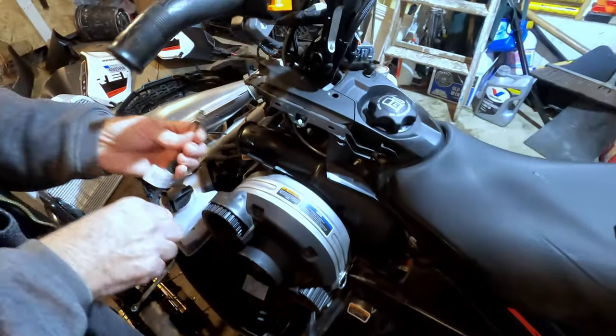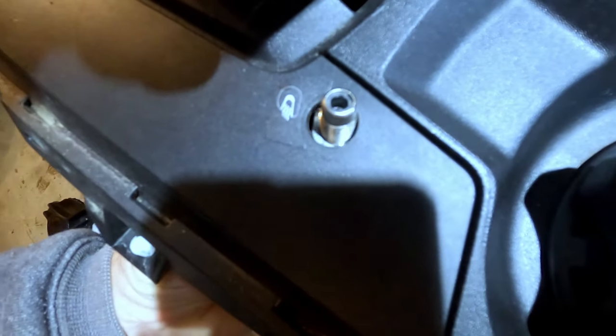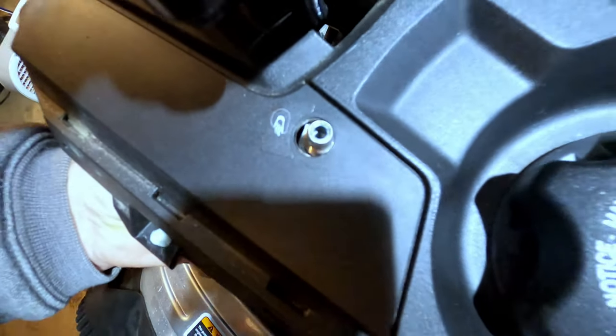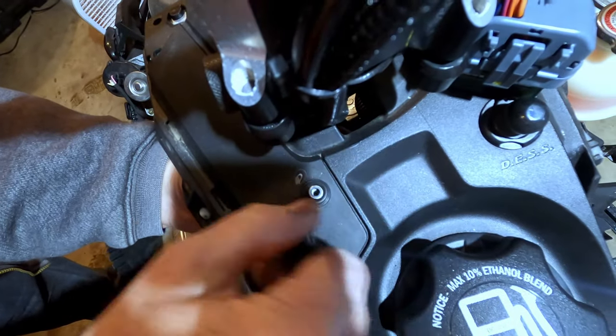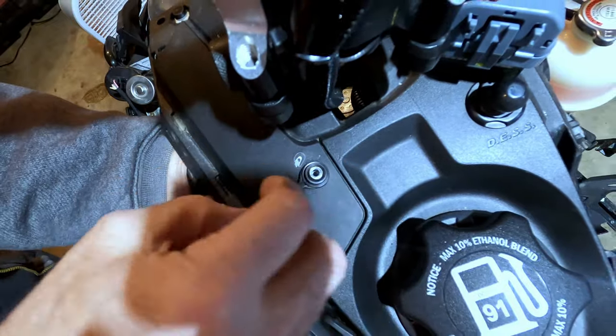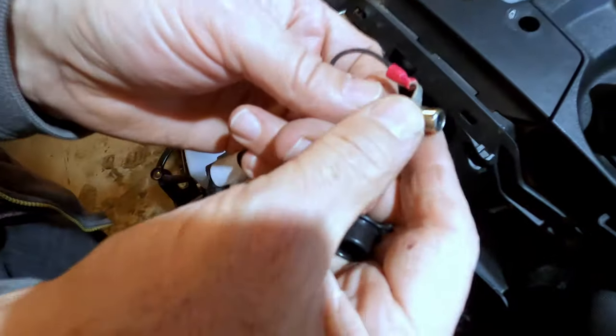My first thought was maybe it's the cord, because those always go, or maybe it's the connector in my actual helmet. I checked all that stuff out and it was good. So the last place to check was the connector on the sled. You can see I've got the sled all pulled apart — there's the hole where the plug would go in and a little plastic cap right there. The issue was it was loose.